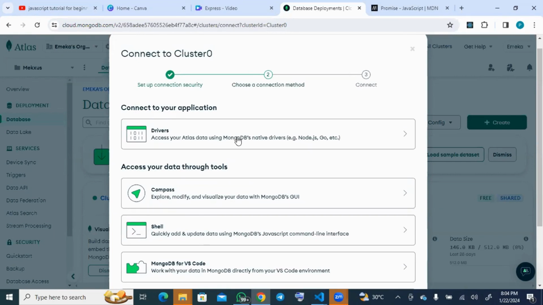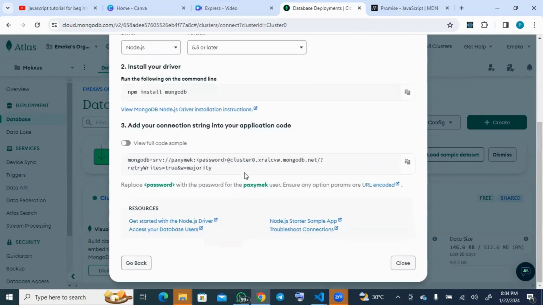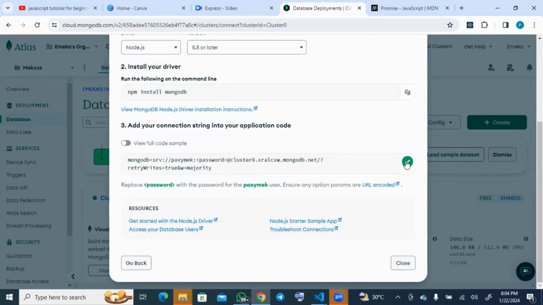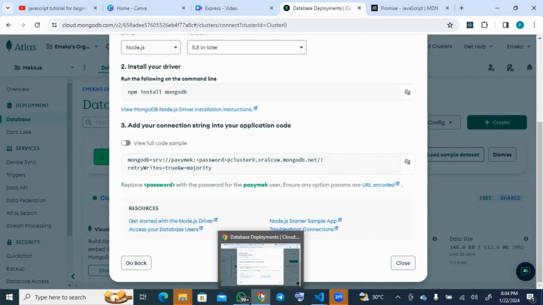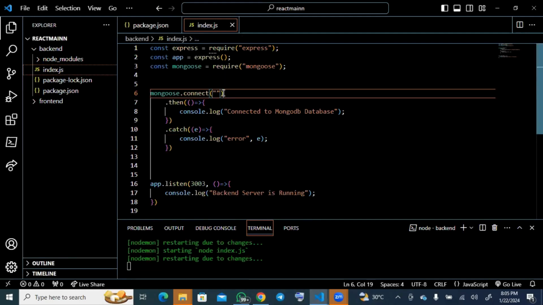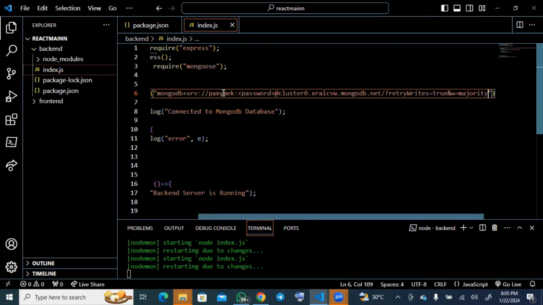So with this, I don't need to install MongoDB at all on my local system. So I click on this and go back straight to this URI. I click here to copy it and take it straight to my project. So here I'll claim URI, put it in a string and paste.